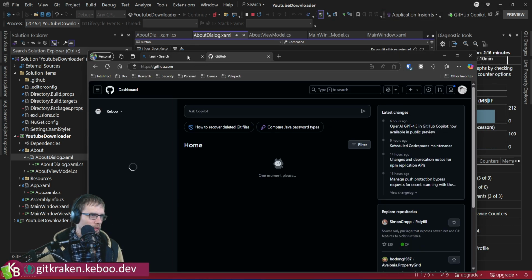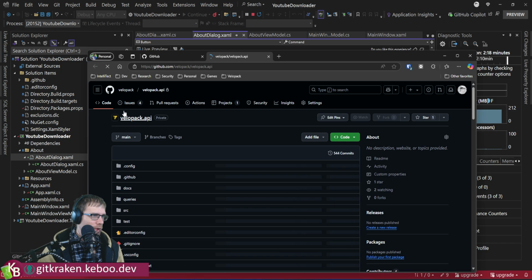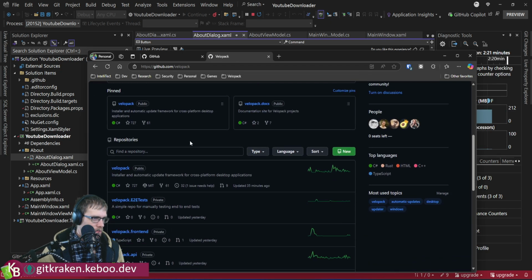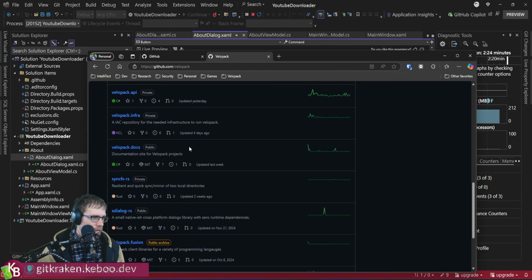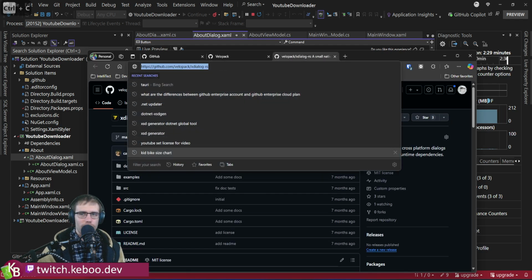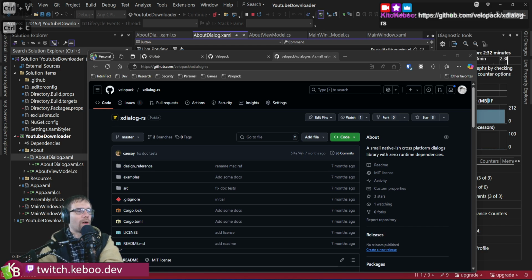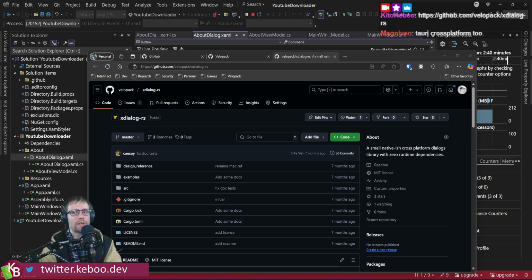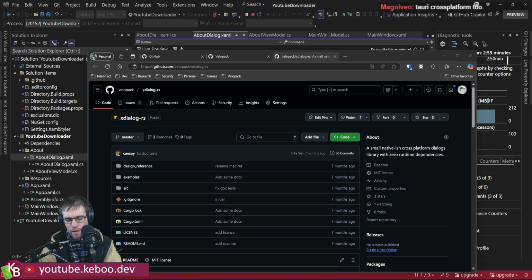Let me just make sure it's public before I put my foot all the way down my mouth. Yeah, it's public. So there was this guy here doing some of those cross-platform dialogues because there is a desire to have a shared cross-platform library. And I need to go back because Tauri was one of the ones that we looked at, and I'm trying to remember why we elected to build our own.